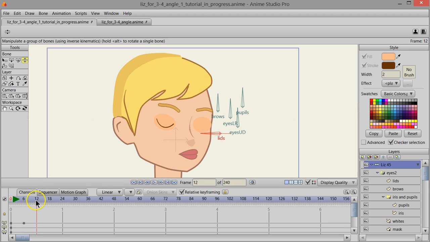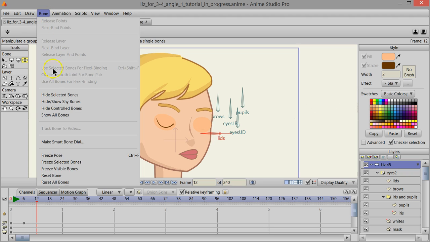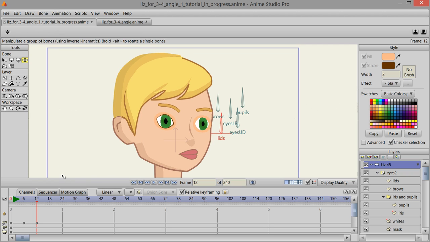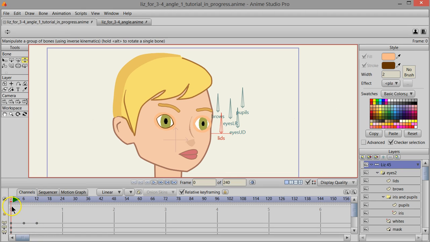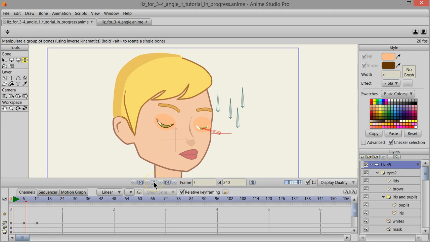And then I could go to frame 12. And if I want to make sure that I go exactly up to top, I can go to bone, reset bone, and then it goes back to where it was before that. Okay, so then clicking on play, there's a little blink.